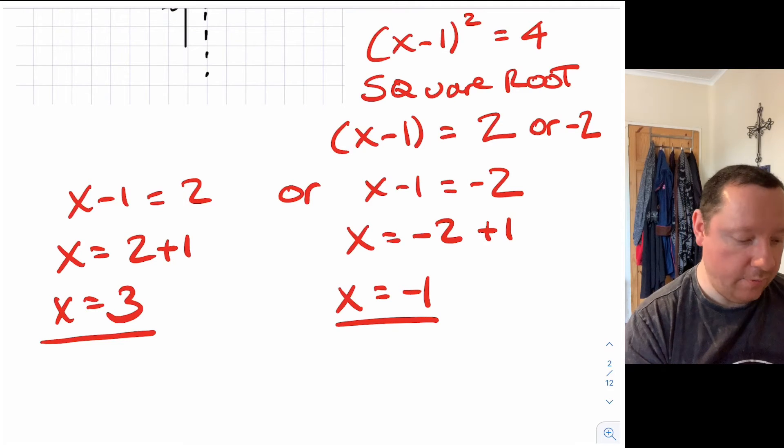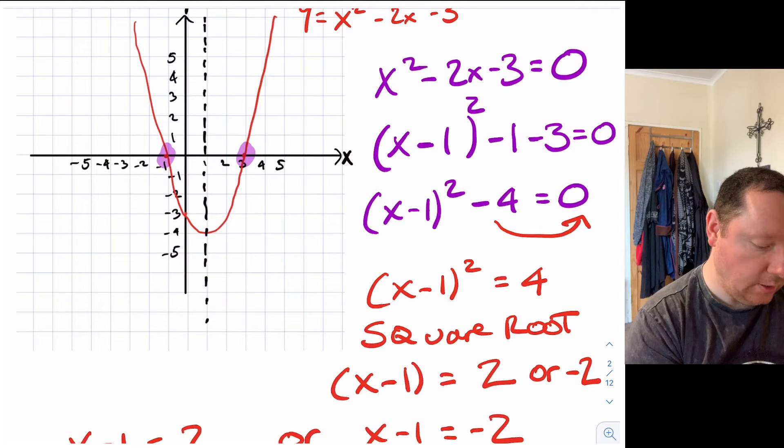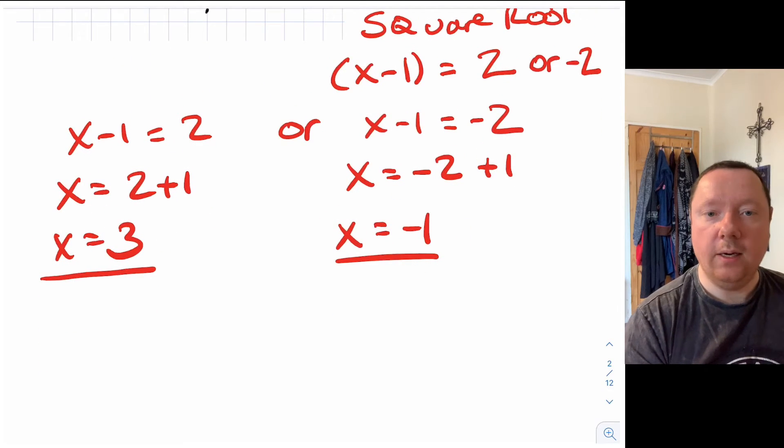Let's hope that's what the graph gave us. Minus 1 and 3 as you can see here where it cuts the x axis. That's what I've now worked out by completing the square. We're now going to go through a few more examples so you can see exactly how this worked without the graph or anything else which could confuse us.